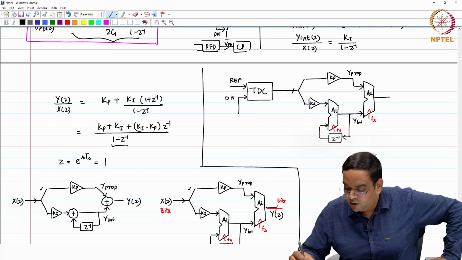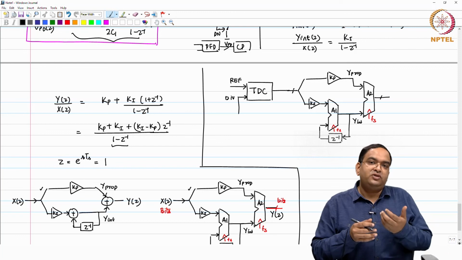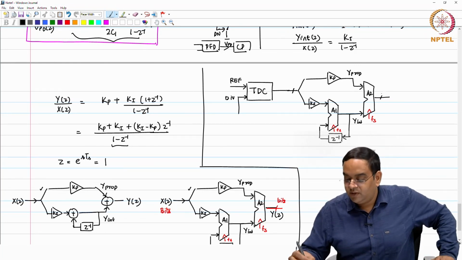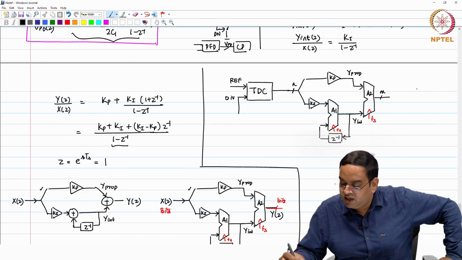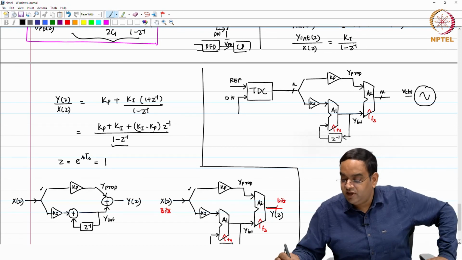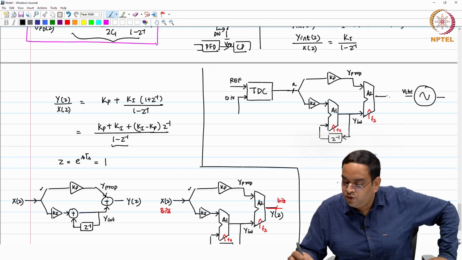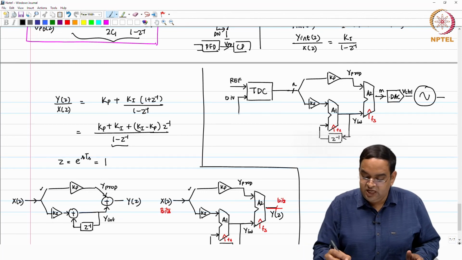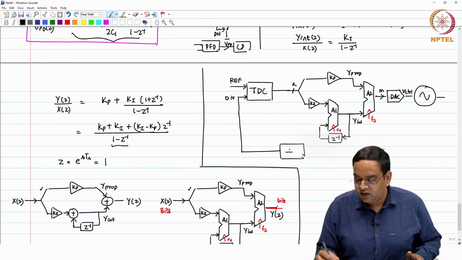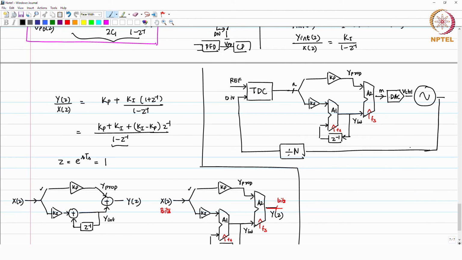Similarly, the output of the loop filter is digital. This dash just tells you that there are a number of bits, how many we still do not know, but it could be n bit or m bit depending on how many bits of information you have. And this has to be converted for the oscillator. I have an oscillator here which normally works on voltage. You need this V control voltage to change the oscillator frequency. So I have to convert these bits to V control, and for that what I need is a DAC, a digital to analog converter. Then you have the VCO output, which remains the same. This is divided by N. This is your basic digital PLL.